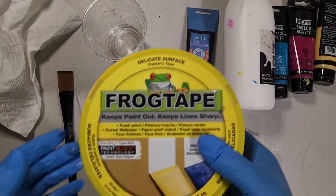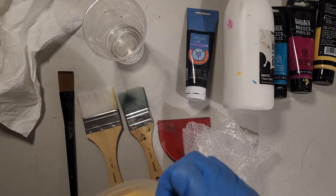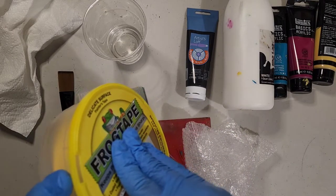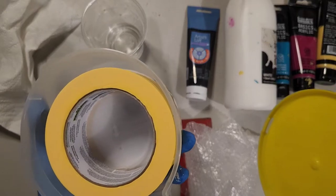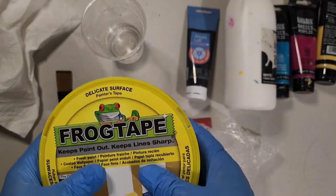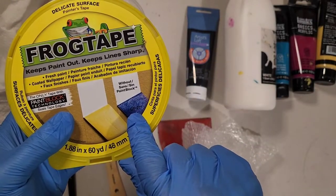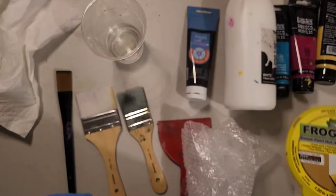So I don't know where it is, so I have my frog tape I keep hidden safe from him. This is the best stuff. This is the only thing I would recommend, honestly, if you're gonna spend money on abstract art, you buy good frog tape. It's also perfect for other projects, and it will create the best solid lines without making a mess.